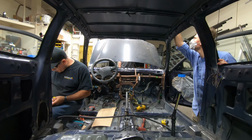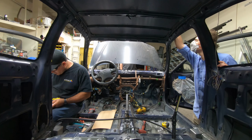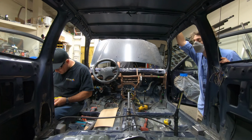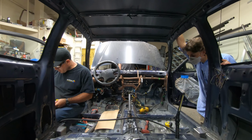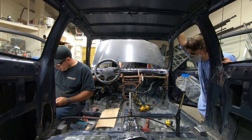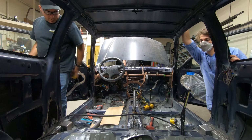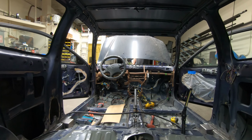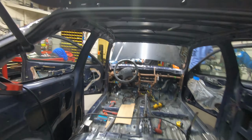And this part's pretty vital because it's one main hoop with, was it four bends? And you have to account for the bends and how much extra material that's gonna take up. So it's a lot of calculations on this. Yeah. And the main hoop is always one of the most complicated portions of the cage, as Ed mentioned earlier.